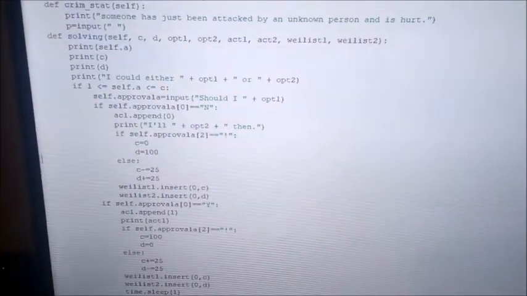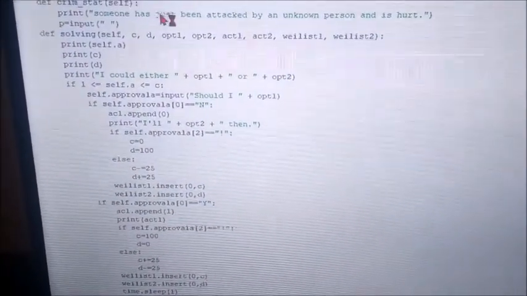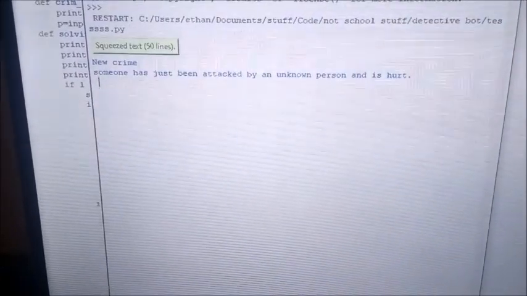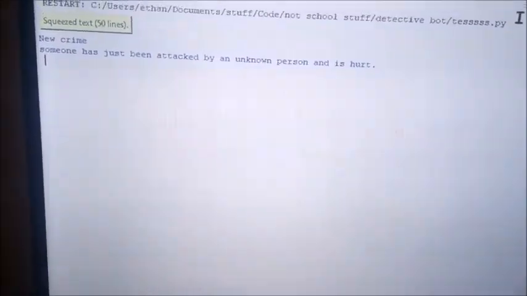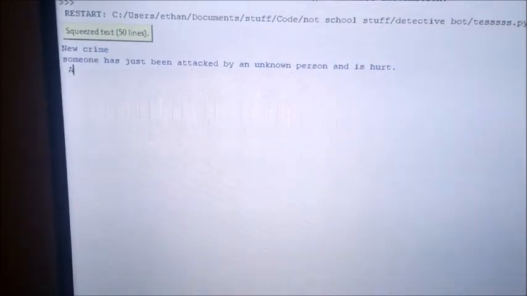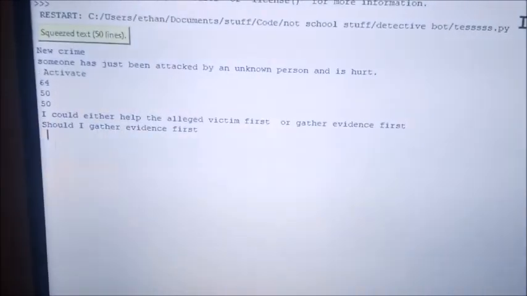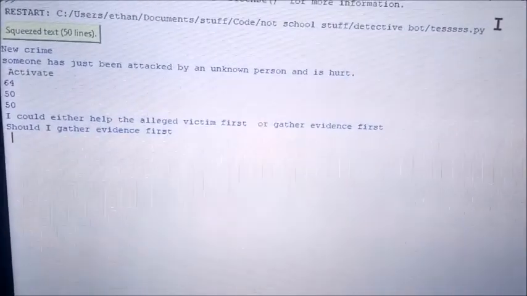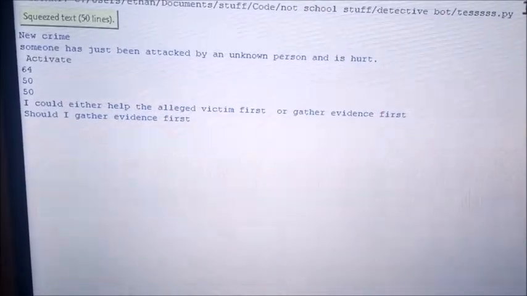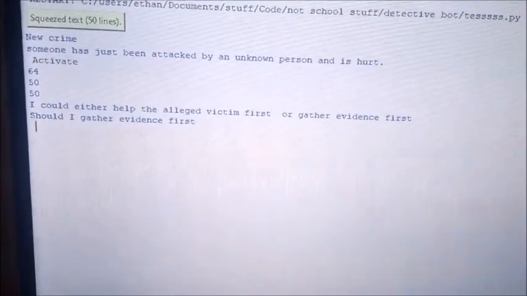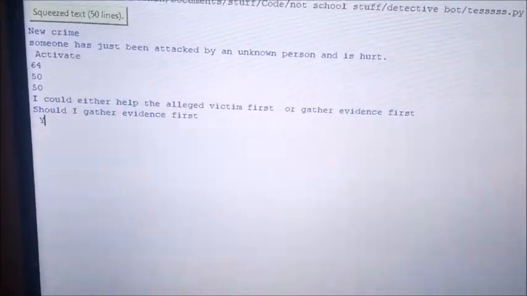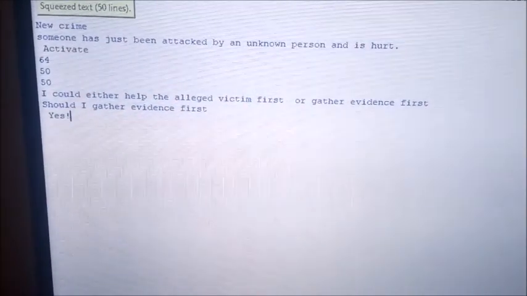I'll run this actually. So just to demonstrate, I'll say yes exclamation mark.